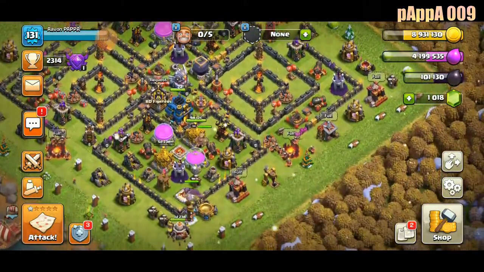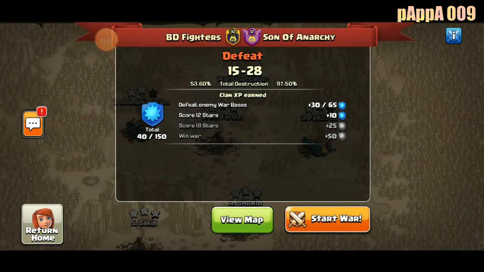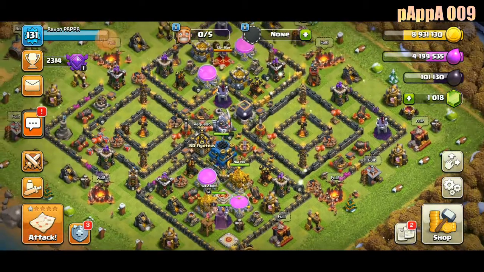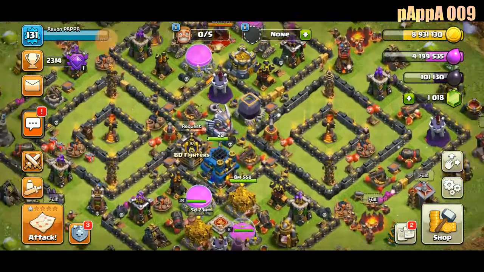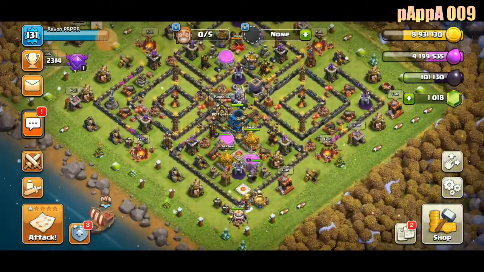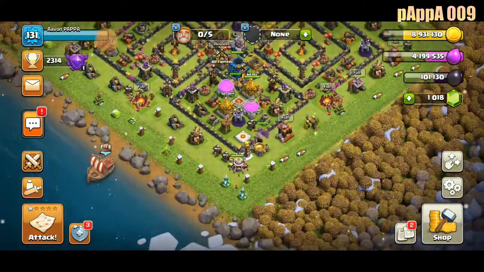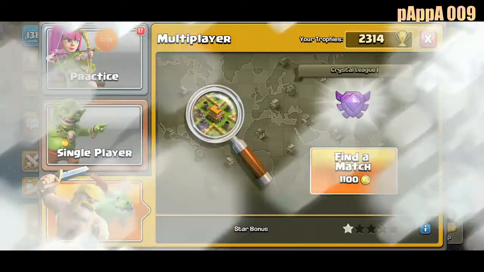Well, internet is kind of laggy. I have no idea what is happening. Well, this is very sad news. Our clan actually lost the clan war. The main thing is they didn't actually attack in the clan war, so that's why they lost. But never mind, we'll do better next time, and let's find some game.